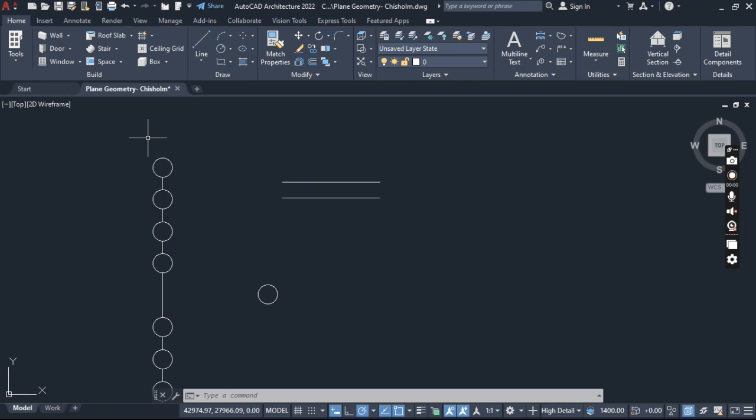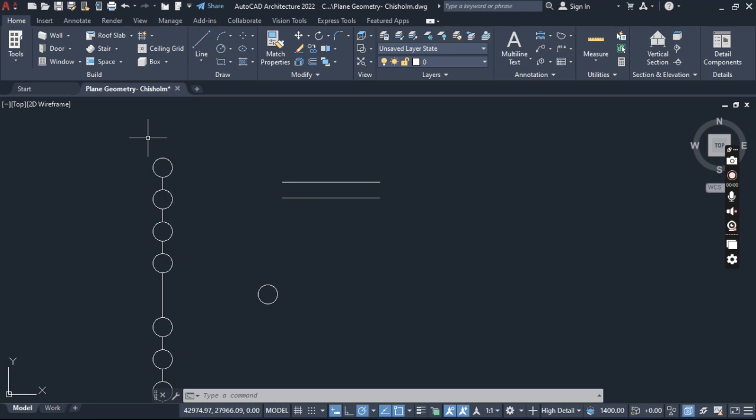But because I'm not doing building drawings now, it doesn't mean that I'm going to have to get another version of AutoCAD to do my basic drawings. There's a way to change this, and I'm going to show you how.